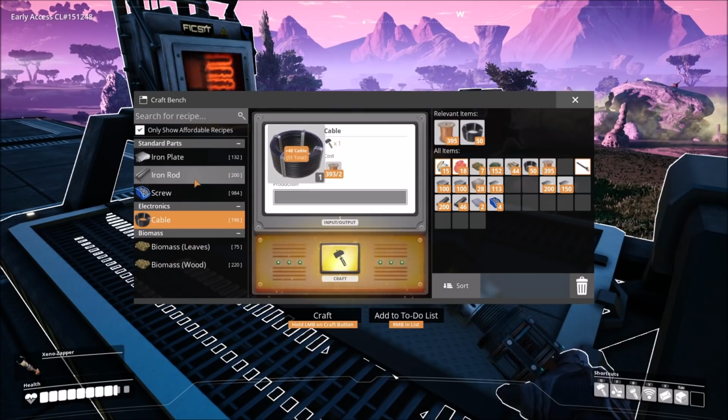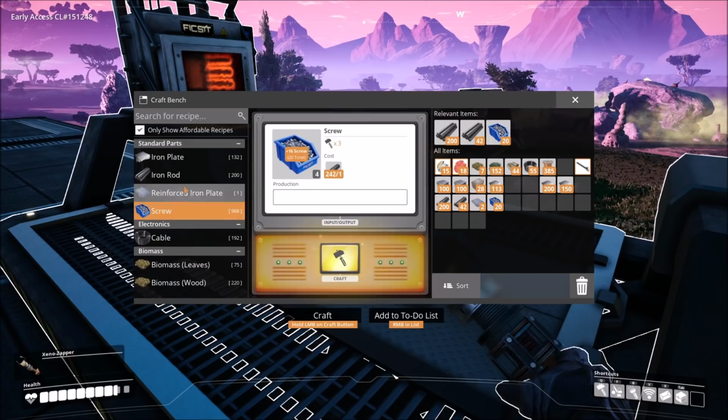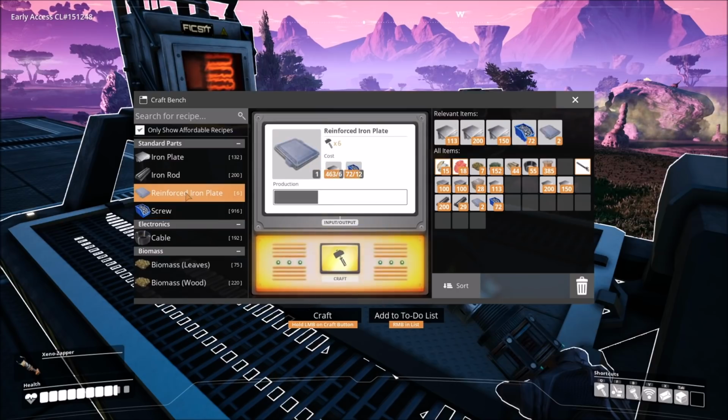So let's do some more screws, so I can make reinforced plates. Because one of the things I'm going to want to do very soon is automate reinforced plates. I think that would be a good move for us to do, and that should be cool. Because reinforced plates is something we're going to need a lot of very quickly.